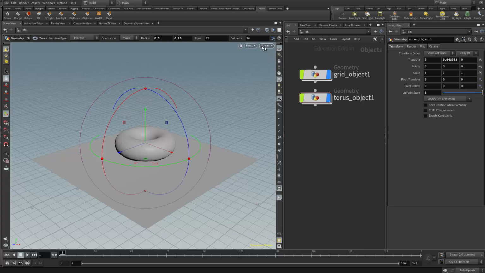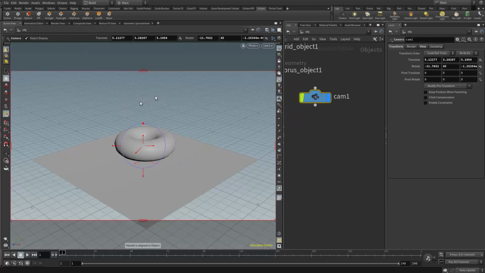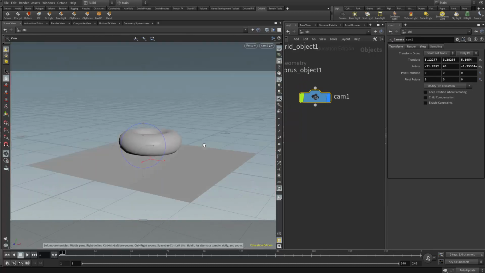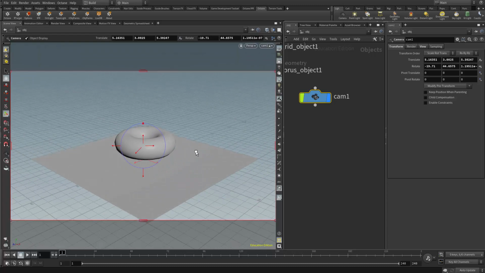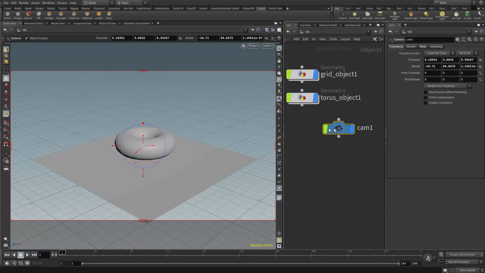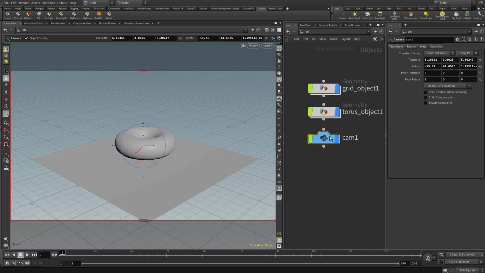So I'm going to come up here to the little no cam button in the viewport and add a new camera. We can see that camera's been added, and if I want to move it around while viewing through it, I can just turn on the lock button here, and then if I navigate, I'm positioning my camera. That's not specific to Octane, that's a Houdini function. I'm going to go ahead and turn that off.